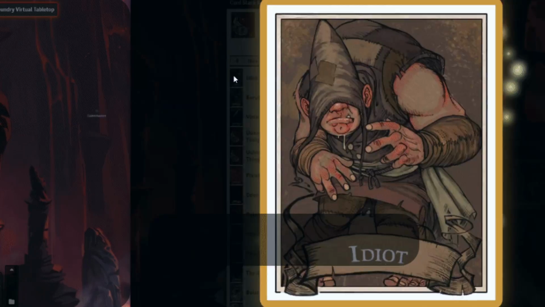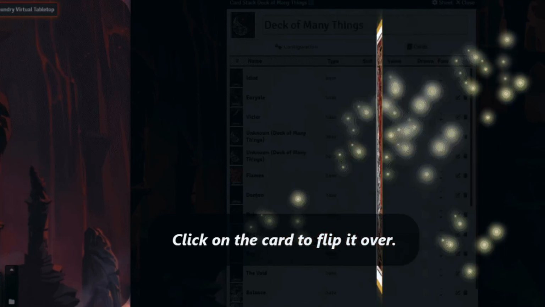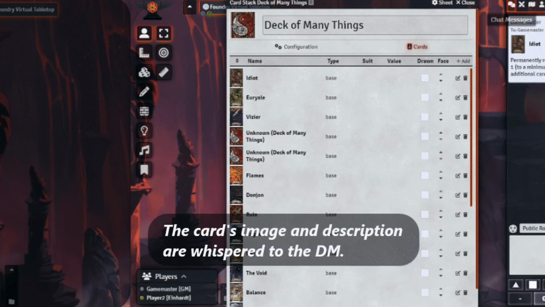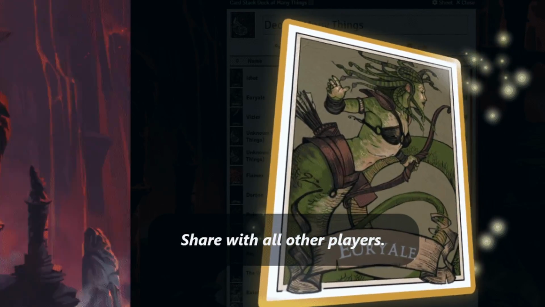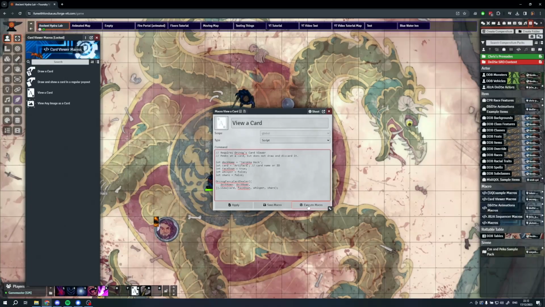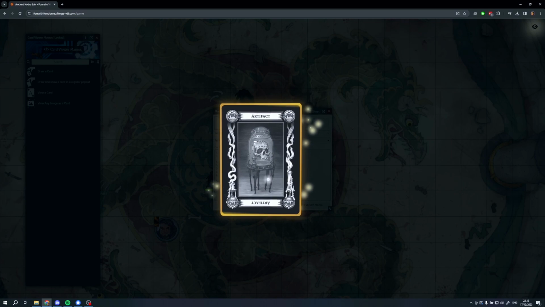Card Viewer adds a gorgeous 3D card viewer to all of your cards, meaning that you can now view each card full screen and flip the card between the card art and the stats side. You can even share cards with your players so they too can see cards represented in this beautiful 3D viewer. The module works with drawing single cards or even with dealt hands, and the module's developer Orknog was kind enough to include macros for drawing a card, viewing a card, and viewing an image as a card. With these macros, you'll have an easier time working with cards in general.